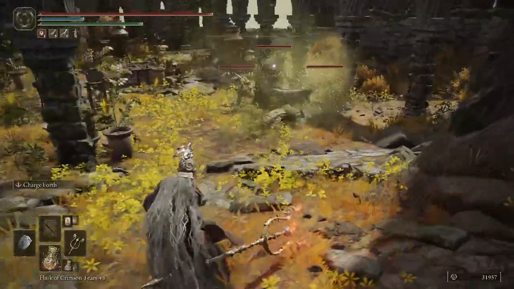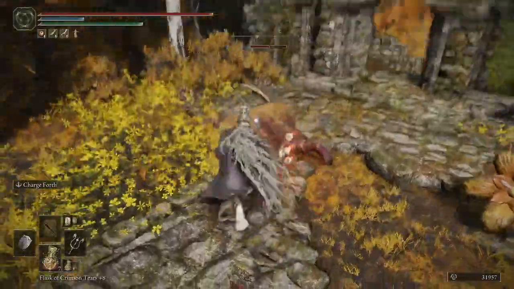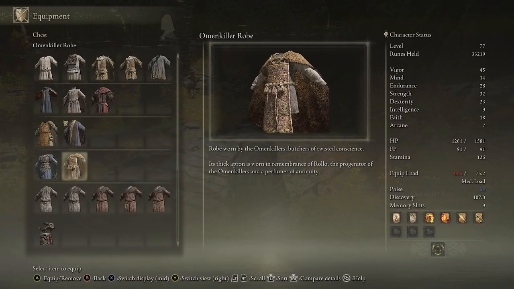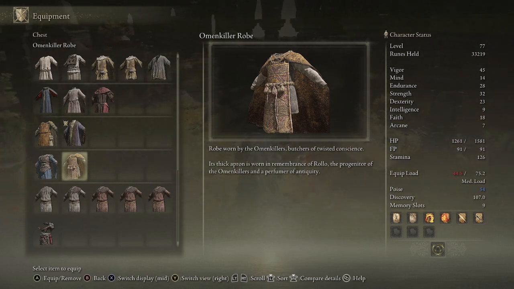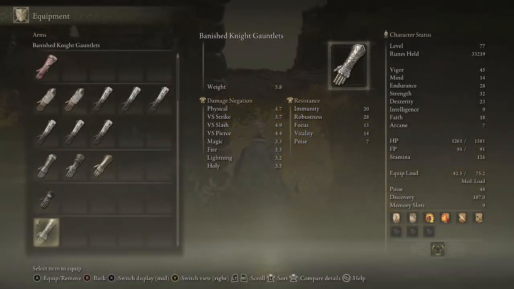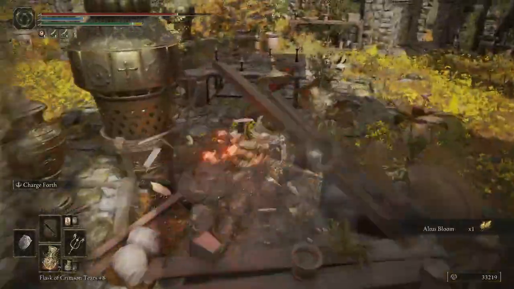Oh wow. So the perfumers said that they were out to cure the omen and the misbegotten, but this one's hanging out with an omen killer. So it makes you wonder, what could these two possibly have in common? And here we got the omen killer set, minus the mask. So the omen killer robe. Robe worn by omen killers, butchers of twisted conscience. Its thick apron is worn in remembrance of Rollo, the progenitor of the omen killers, and a perfumer of antiquity. A perfumer of antiquity. So the omen killers are actually perfumers. So maybe in their quest to cure the omens and the misbegottens, they found out that the only cure for them would be death. Pretty dark, but c'est la vie, I suppose.